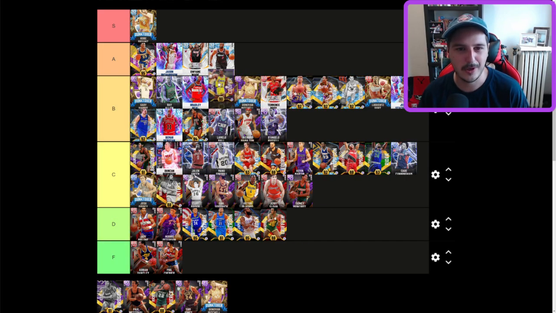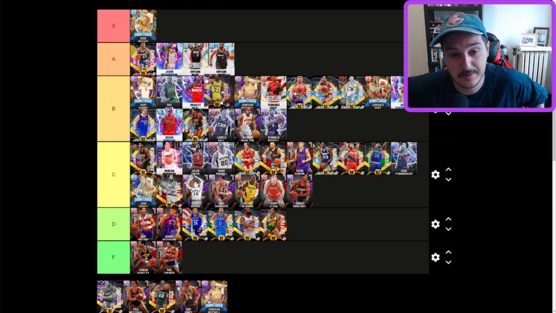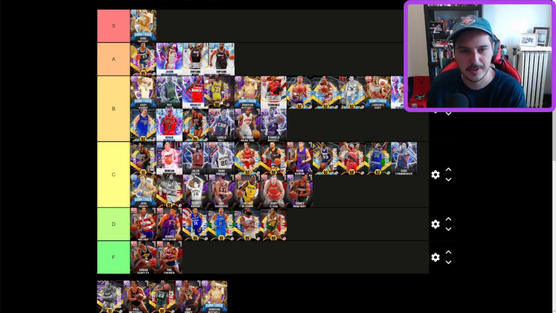Michael Cooper, dog. Michael Cooper is crazy good. He plays lockdown defense. He's like better Lu Dort, basically. He's Lu Dort, but he's a little bit taller, a little bit better. Well, the jump shot I think is kind of a wash. I like Lu Dort's jump shot. It's just really fast. Michael Cooper is nasty though. He's so good. Most people still use Michael Cooper for a reason.